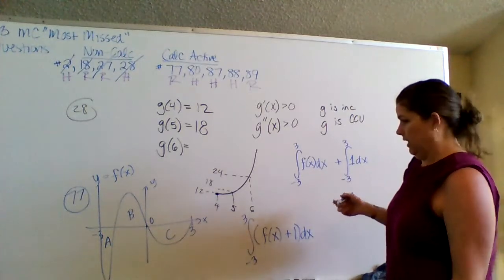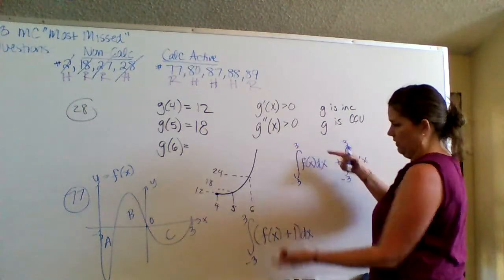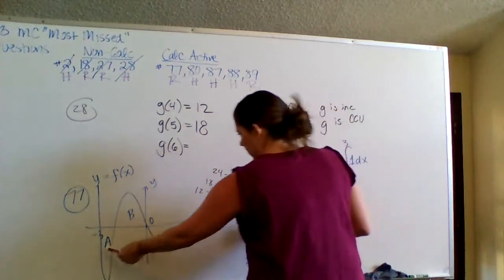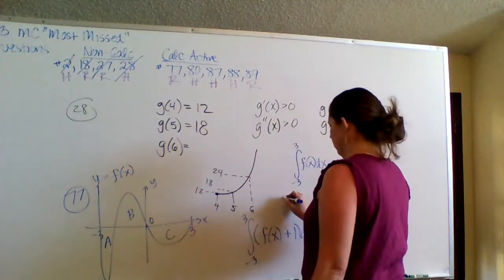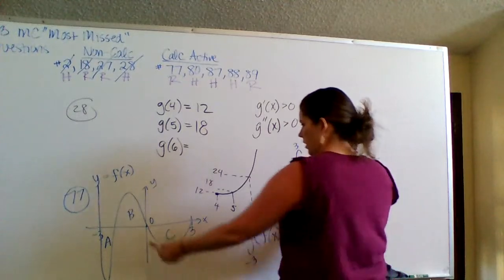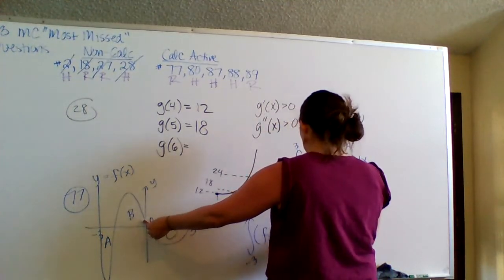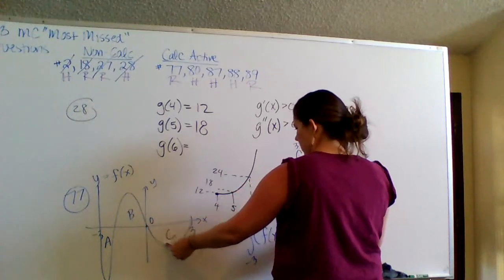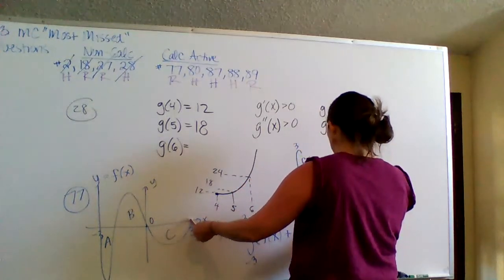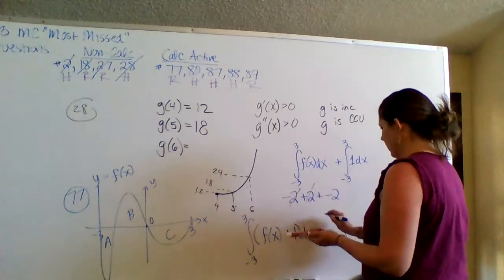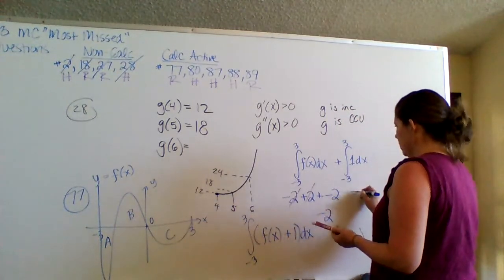So if I want to know the area I sweep out from -3 to 3, and they told me all the areas were 2, you just have to realize, oh, well, A is underneath the x-axis, so the area we would sweep out would be -2. B is above the x-axis, we're sweeping the normal direction from left to right, so that would be a +2 that I accumulate. But C is back below the x-axis, so that would be a -2. So these two would cancel, and I would have -2 that I'm dealing with right now.